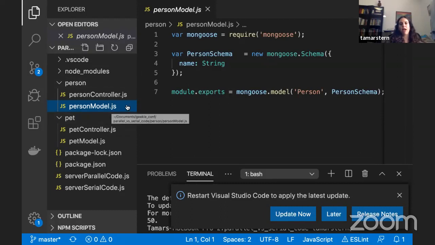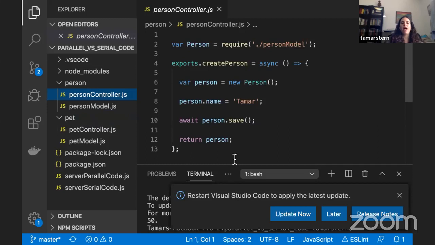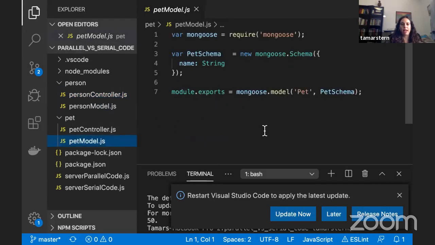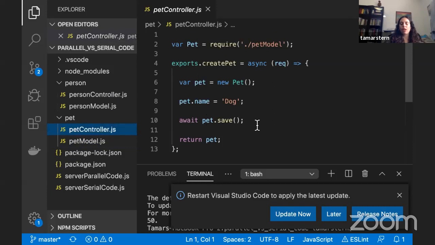That is the mongoose model of the person, and that is the controller, where I'm creating a person and giving it my name. Here I have a pet, which has a name, and this is its model mapped to mongoose. And this is a controller, where I'm creating dogs.